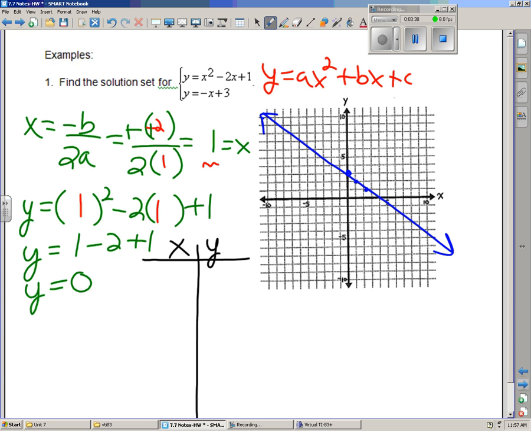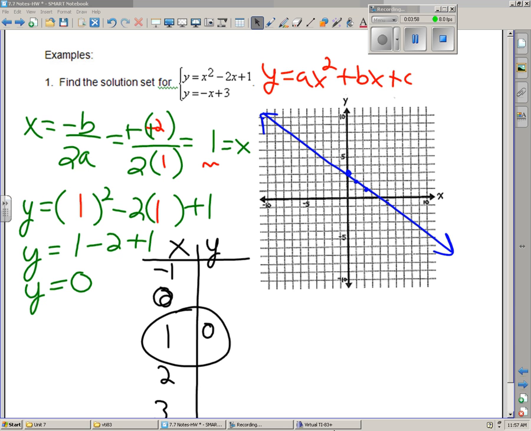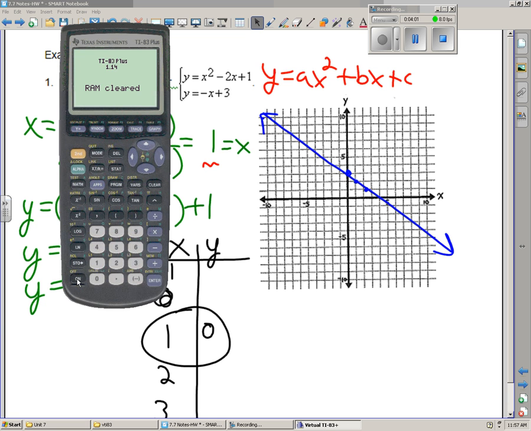So what you need to do for your quadratic is create a table of values centered on this vertex, which means in the graphing calculator, you're going to plug in the quadratic and find the table of values that matches this, remembering that you always do the 2 numbers right after and the 2 numbers right before. That's a 0. So we're going to go to the graphing calculator. And we are going to just type in the quadratic for now, y equals x squared minus 2x plus 1. You can take a look at that parabola real fast. There it is. You can see your vertex is that 1, 0.